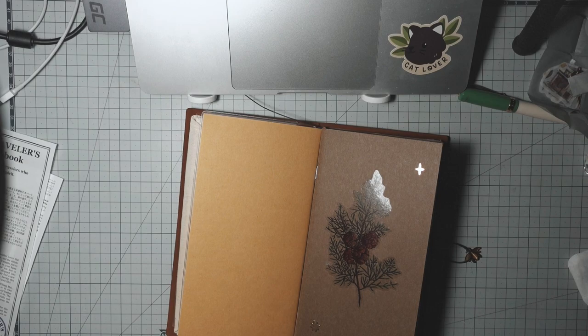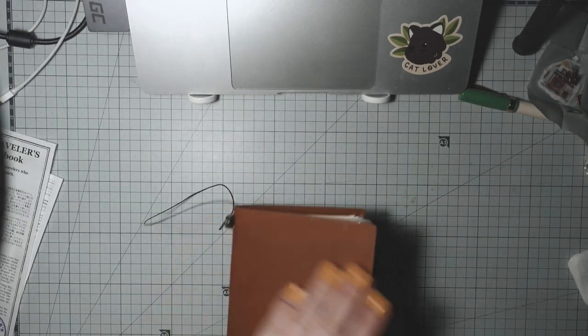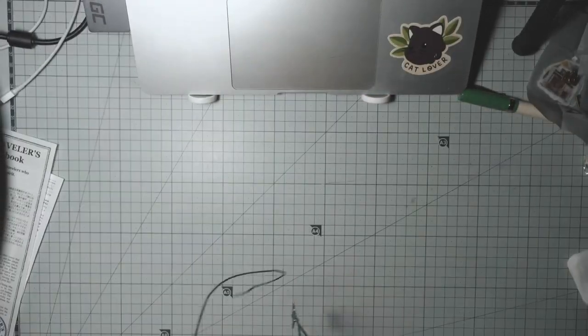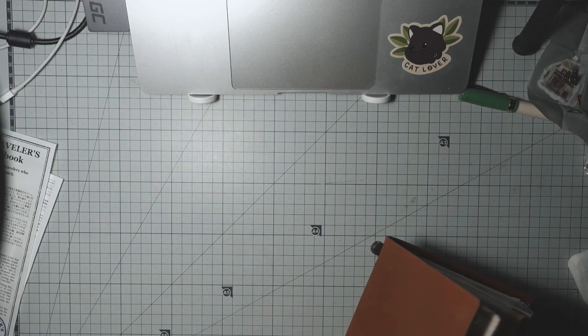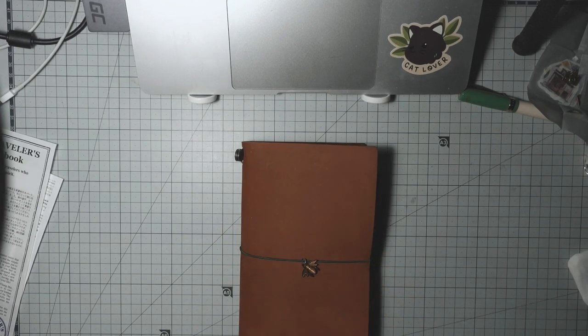Okay, guys. So I need to put the camera. I'm excited. I need to put the camera inside. Yes, I'm mad, but it's okay. I need to find a piece of string, and that would be perfect if the string was not thick. Give me a second.